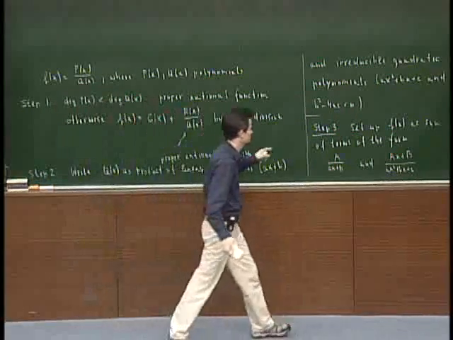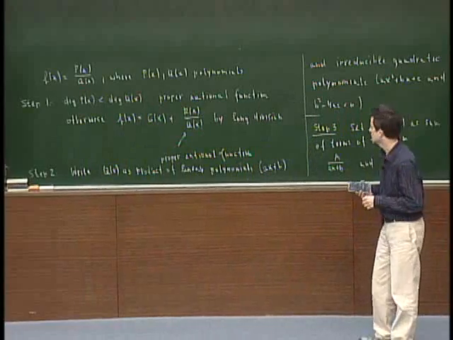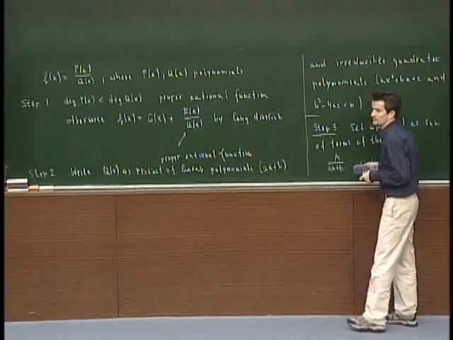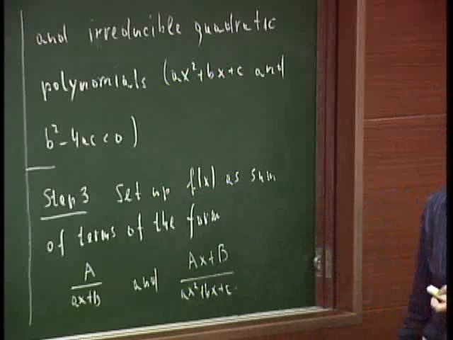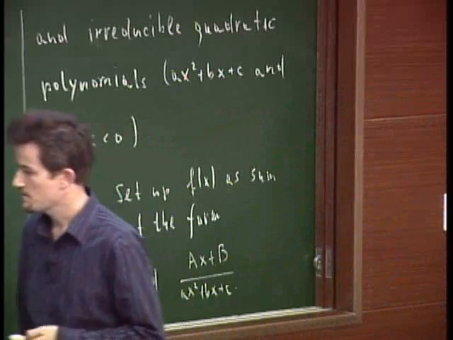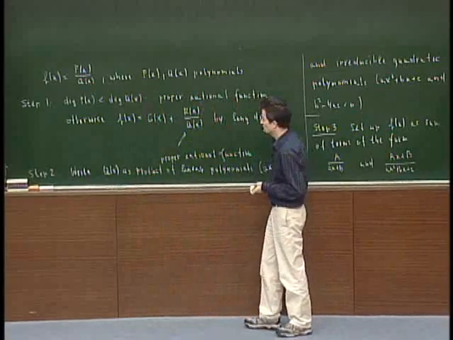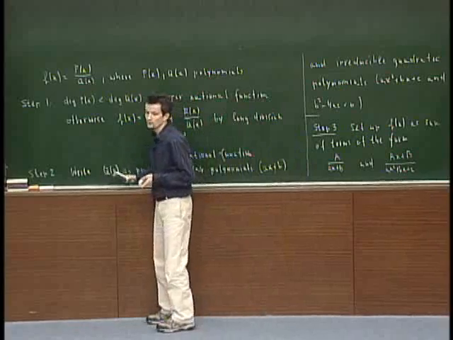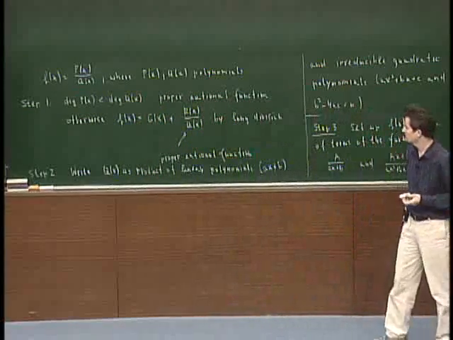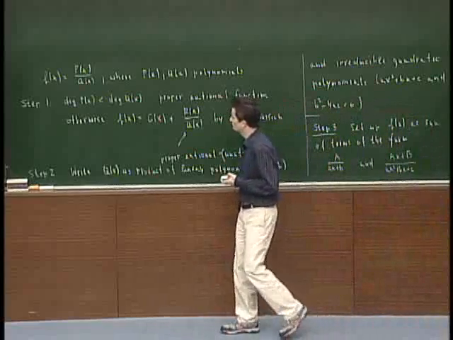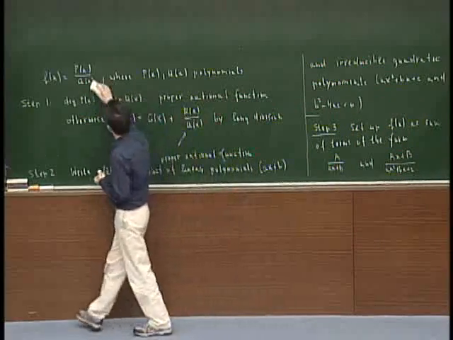Any questions to this? I will more or less explain the third step by looking at examples. We will look at more and more complicated examples, and I will tell you how to set up f(x) as a sum of the partial fractions. Also for the second step, in some cases it's not so easy to factorize q(x), but you have done this in high school for many polynomials, and we will not encounter polynomials where it's much more complicated. So normally it's quite easy for the problems which we will encounter.